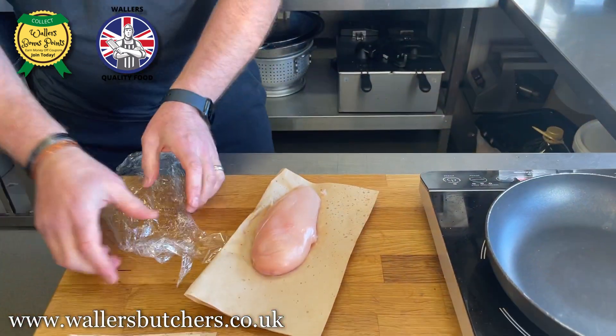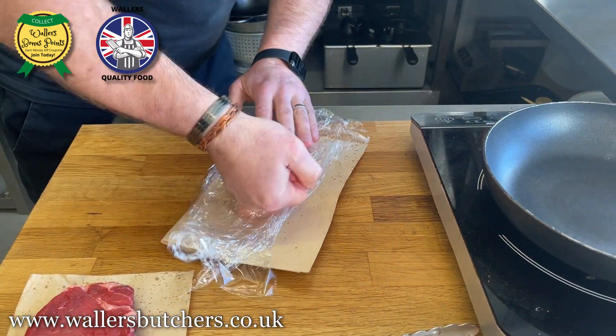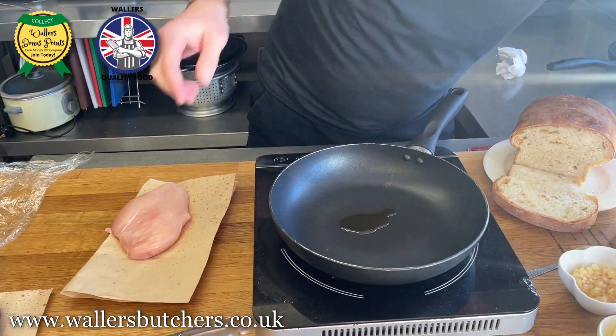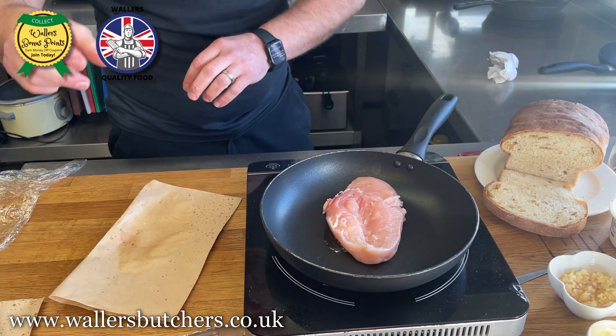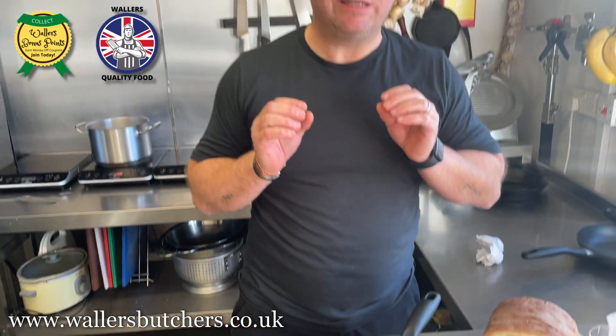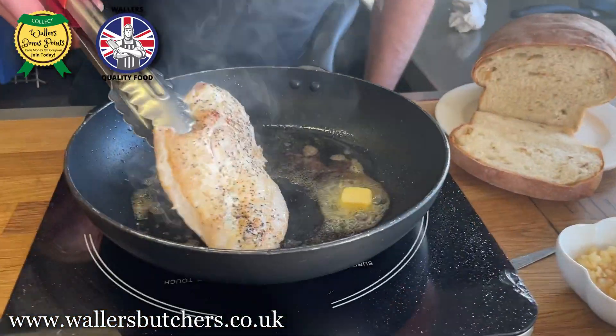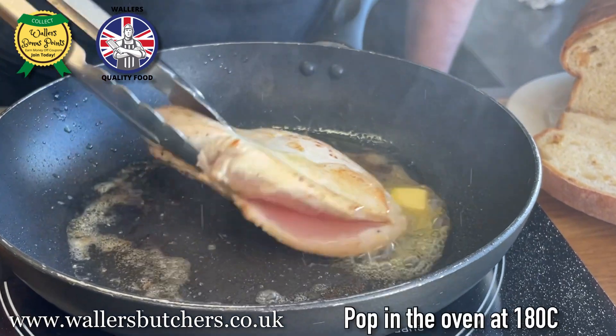While the pork is cooking, let's get the chicken on. With chicken, it's not exactly the flattest of meats, so get yourself some cling film or a plastic bag and just give it a little bit of a bash so it's flat. A little bit of oil in the pan and we're going to pop the chicken in. With chicken, unlike pork and beef, you don't want it to be too hot — you don't want to burn the outside before the meat is cooked inside. Just before it gets smoking hot, as you can hear it's starting to get up to temperature now. We're going to give that about a minute or two, flip it around, and pop it into the oven as well. A little bit of seasoning, a little bit of butter in. Just give it a minute or so to get some heat on the inside, then we're going to pop that in the oven with the pork.